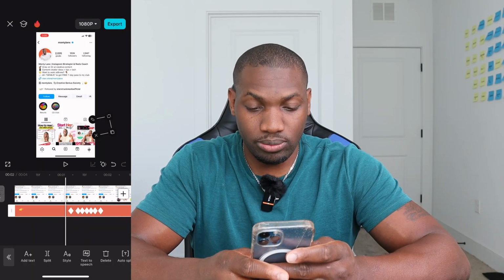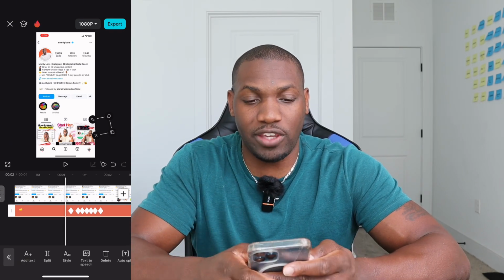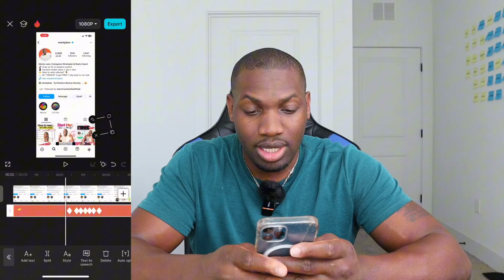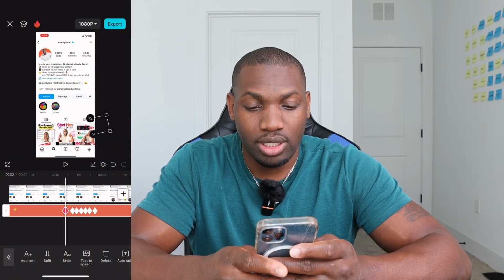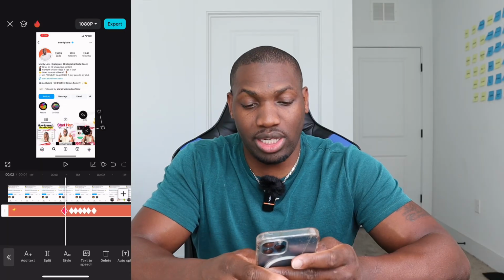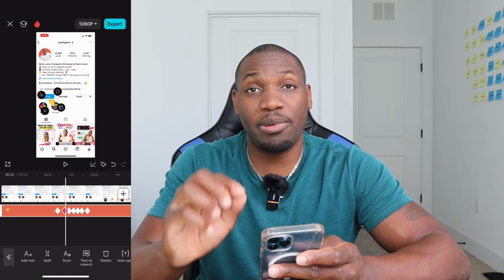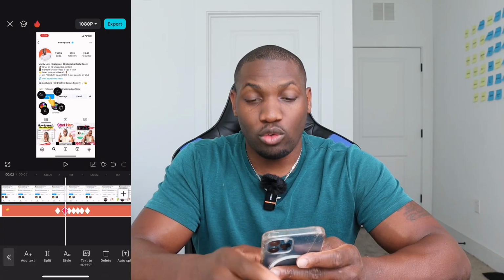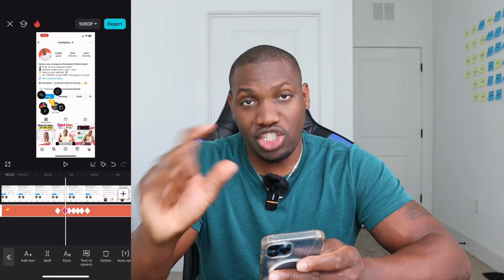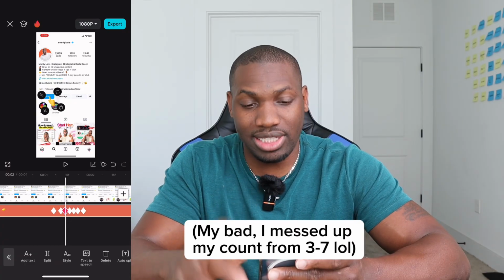All right. So you want to add your emoji, which is the finger. Rotate the finger so that it's pointing upwards. Your first keyframe should be with the emoji off of the screen. Your second keyframe is with the emoji on top of the follow button, right before the follow button changes to following. The second keyframe it's still in the same position.